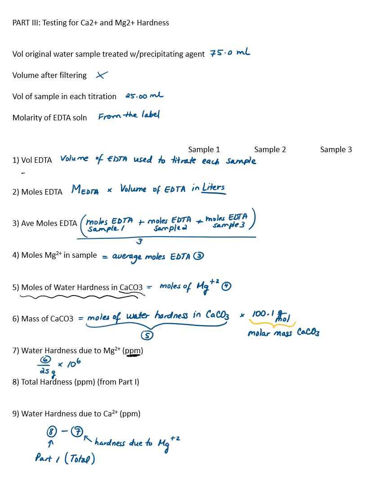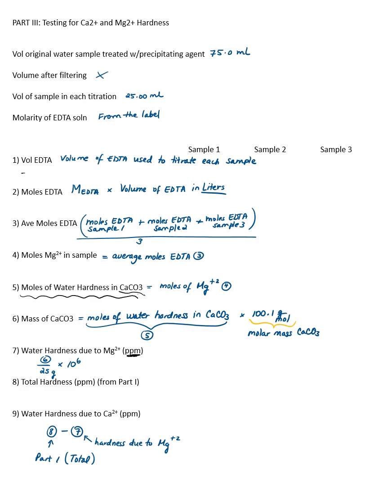We're converting everything that you have for magnesium to calcium because we calculated previously the hardness due to calcium carbonate. If we're going to do a subtraction, you need to have the same thing. The total hardness due to calcium carbonate minus another one for calcium carbonate. It's still calcium carbonate, but it's for magnesium. So you have the water hardness due to magnesium. You're calculating that one with the number that you have in 6 divided by 25 times 10 to the 6. The total hardness is what you have in part 1.